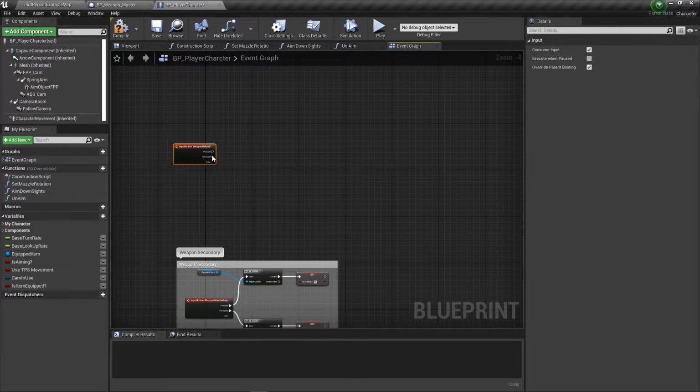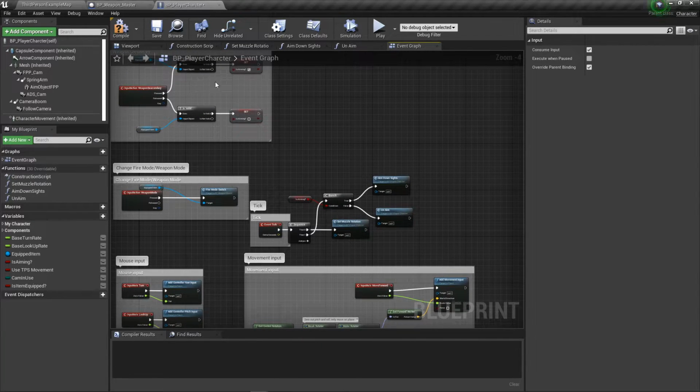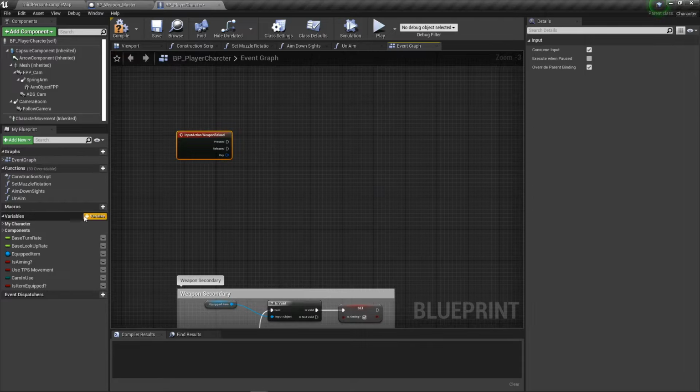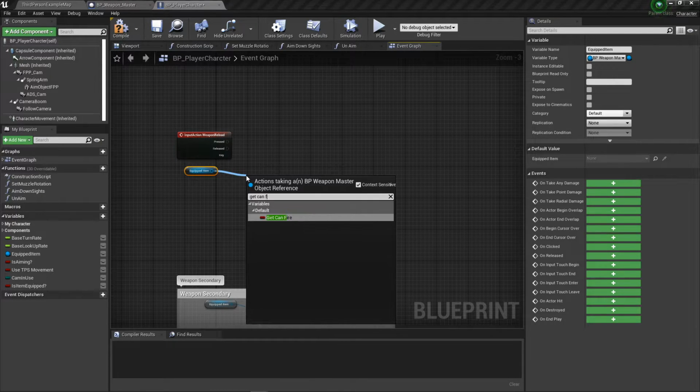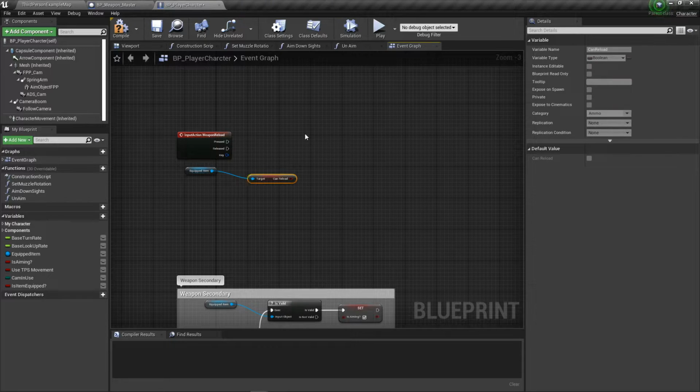And what we're going to do is get our equipped item, and we're going to get can reload, and then we're actually going to be making a few variables on our player as well.